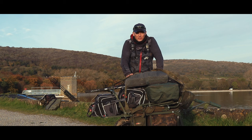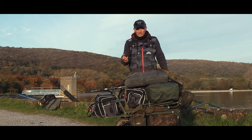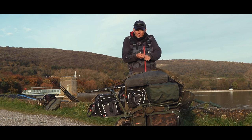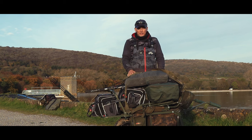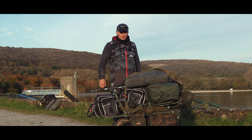So rather than packing up in the dark, we just had that really nice fish to finish with, and that just goes to show that staying active, working the baits, fishing those pop-ups over the weeds, feeling for those takes, all those little things come together and help make the difference and put a few more fish on the bank. So I hope those tips can help you. But we're going to get going before the light fades and we can't find the car.